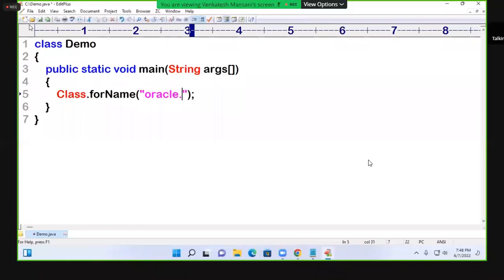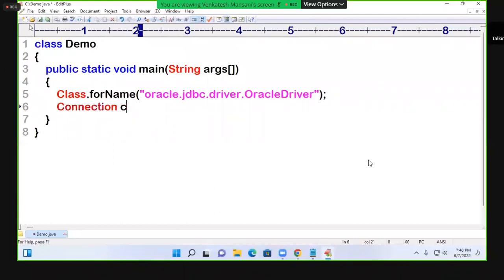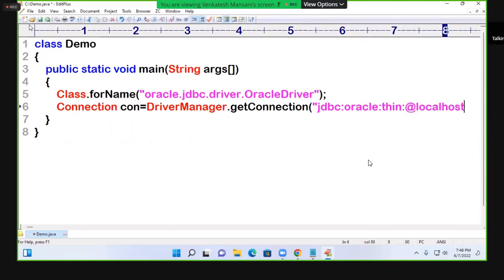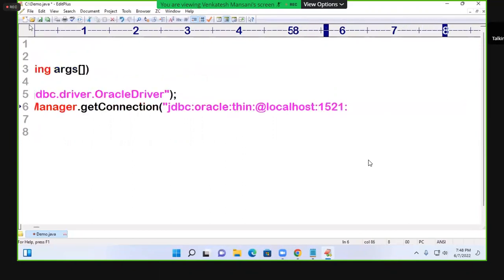Here the driver name is oracle.jdbc.driver.OracleDriver. Connection establishment: Connection con = DriverManager.getConnection. Here jdbc:oracle:thin:@localhost:1521:XE, next system, next manager.